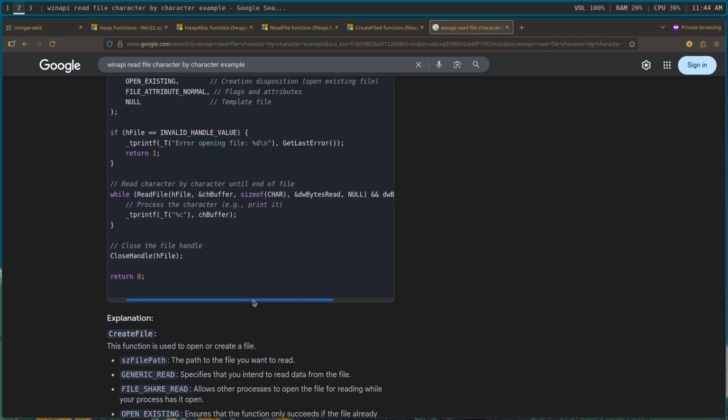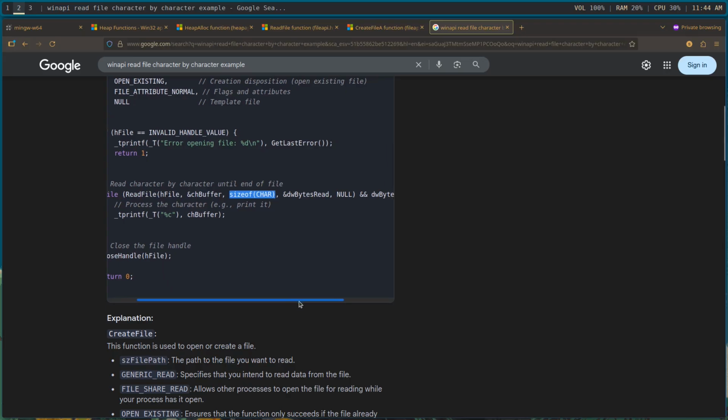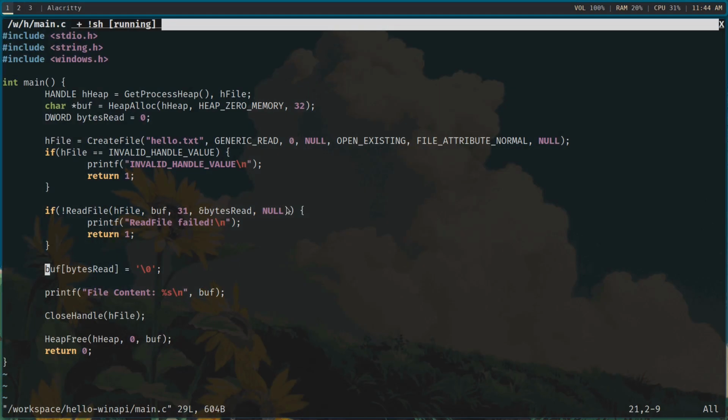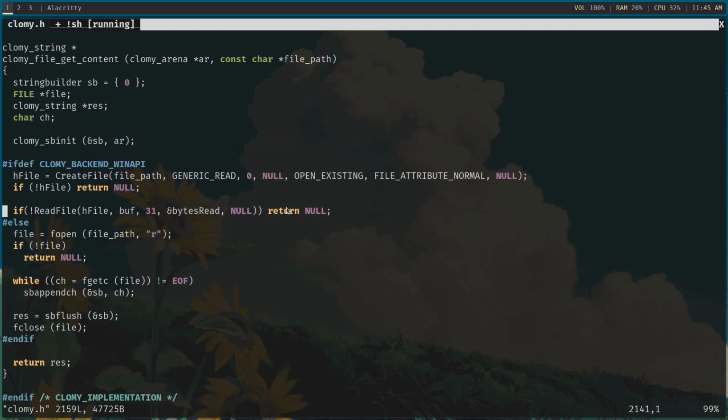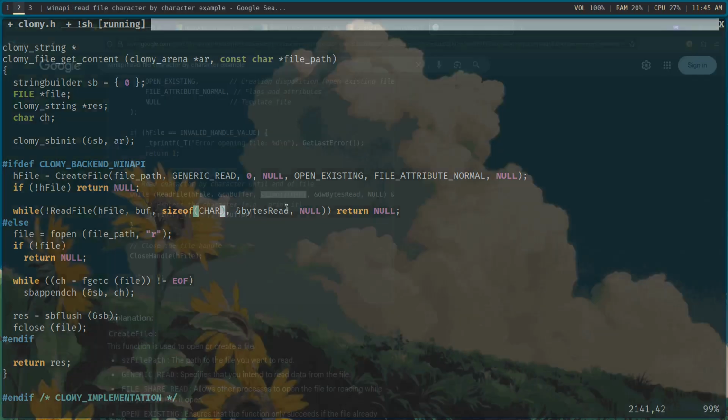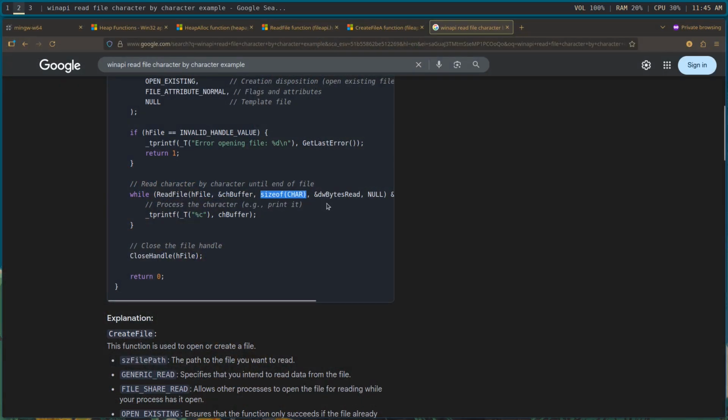So okay, we can just pass sizeof character here instead of, okay, so I think I got it. I think I got it. So we are gonna make this into a while, and rather than passing 31, we are gonna pass sizeof character. I assume that's how much we want to read.